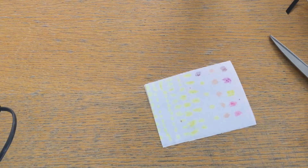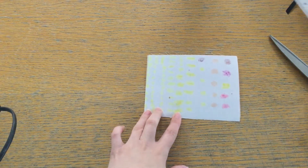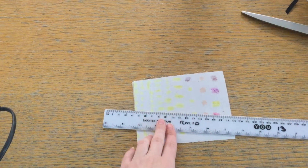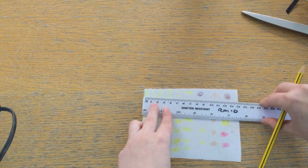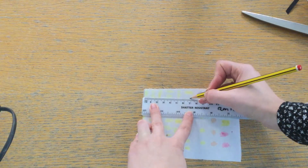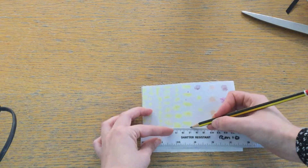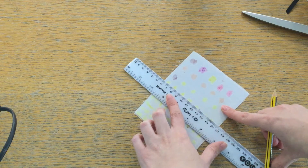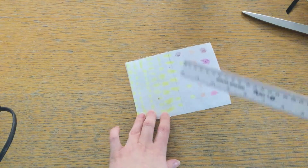The next thing you need to do is draw some lines onto here. We're going to have this landscape, so first of all you want to measure it accurately. Measure it along like so and find the half point — this one's about 14, so you need about 7 there and about 7 here. It's really important that you draw this on accurately; if you draw it wrong you're going to end up with lots of lines all over your piece of work, which obviously we don't want. So that's our first line there.